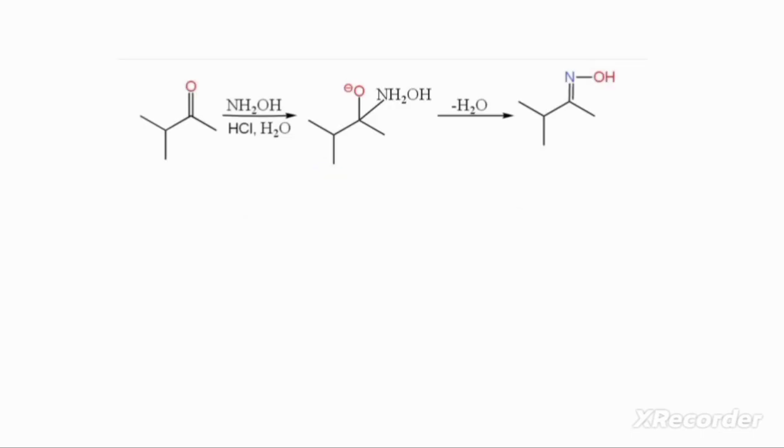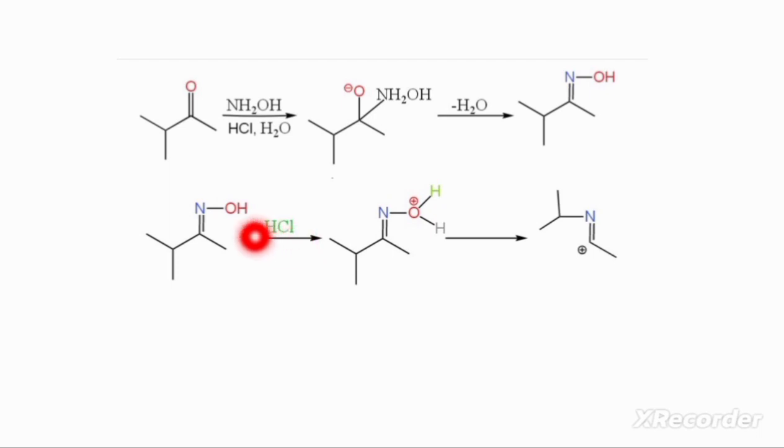The first step is formation of oxime. I have formed the oxime here: attack of hydroxylamine on the carbonyl center, electrons involved in the pi bond transfer toward the oxygen, and then after removal of water we get our oxime. So what is the next step? Yes, in the next step we will protonate our OH group to convert it into a good leaving group. Here you can see I have used HCl, as HCl is given in our reaction. You can see here also.